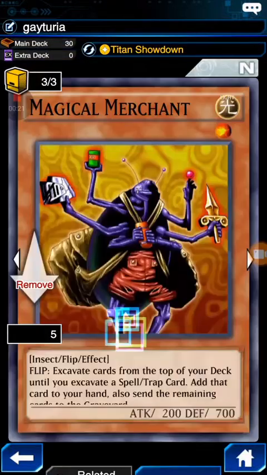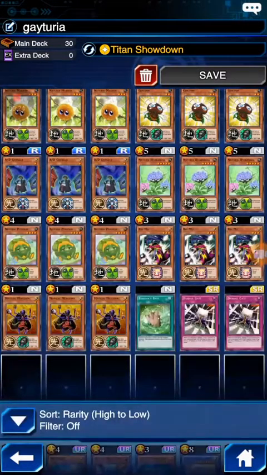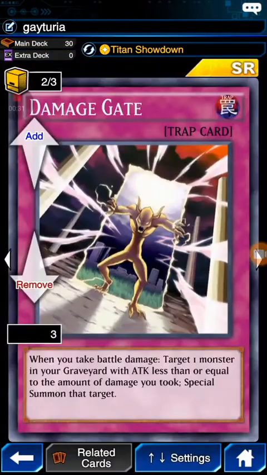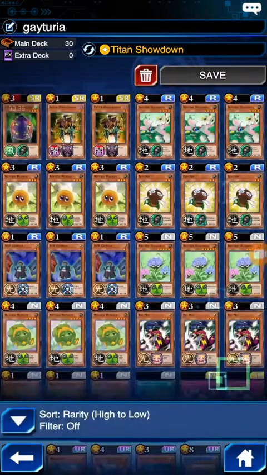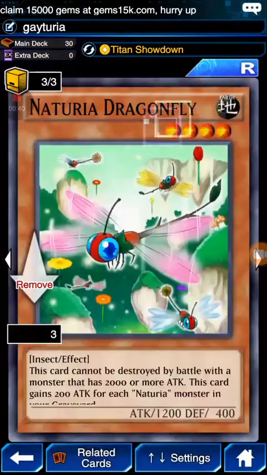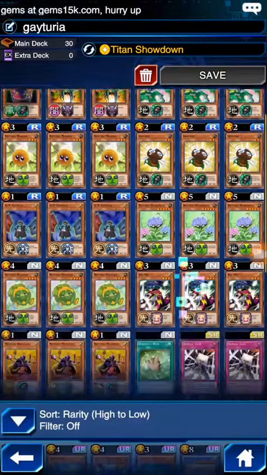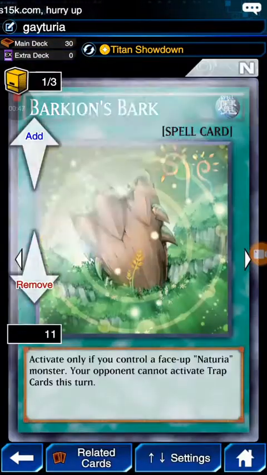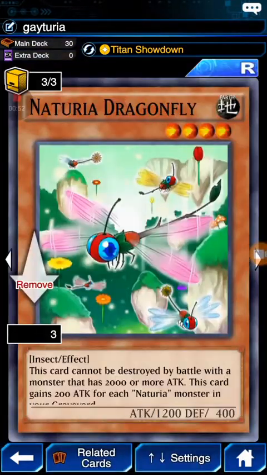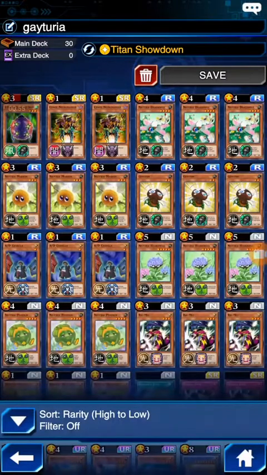So basically, we're gonna be milling out all our monsters with Magical Merchant. We're gonna be aiming for him to be in the grave, and by the time we summon him with Damage Gate, there'll be enough monsters in the grave, so you could just stall with him. He'll be well over 3,000 attack. And then you also want to have him on your field on the last turn, to activate the requirement of Barkion's Bark, so no trap cards can be activated during the turn. Also, he'll be powered up with all the Naturias in the graveyard.